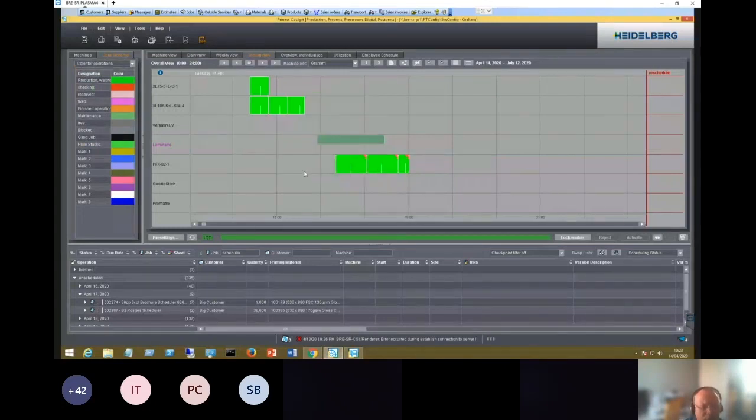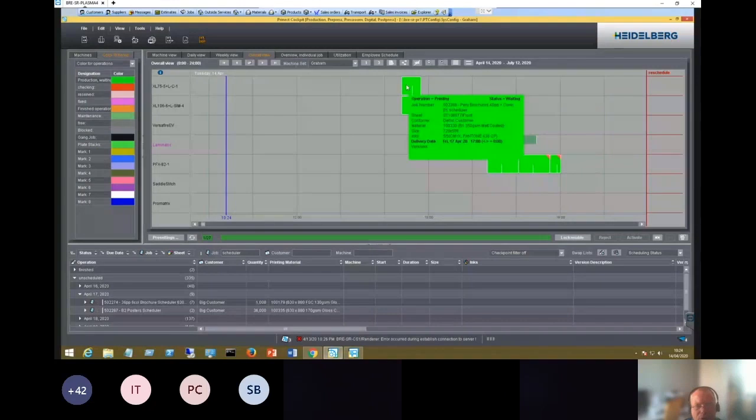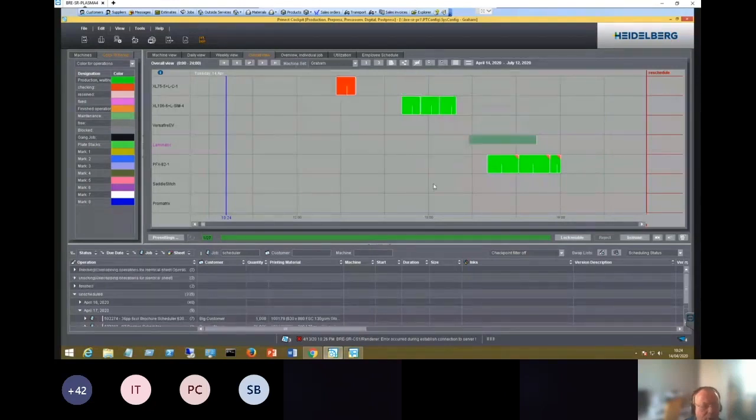And at the moment, everything is in a good state. So everything is green. And what I'm going to do is try and move one of these jobs forward. And as I do that, you can see that it turns red. So we've got overlapping operations. This means that the operations behind this are now out of sequence, out of order. So let's just activate this. And I'm going to do a refresh.